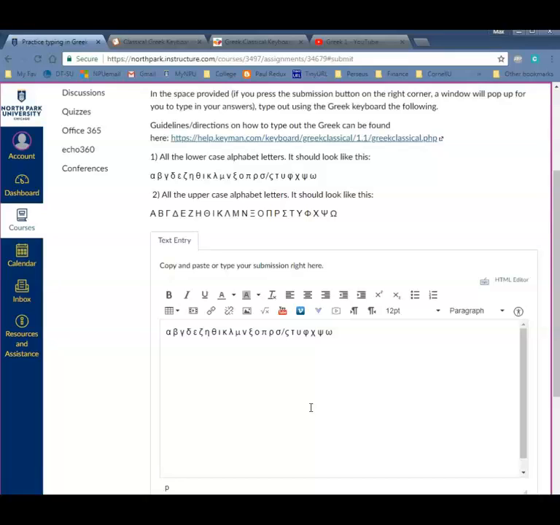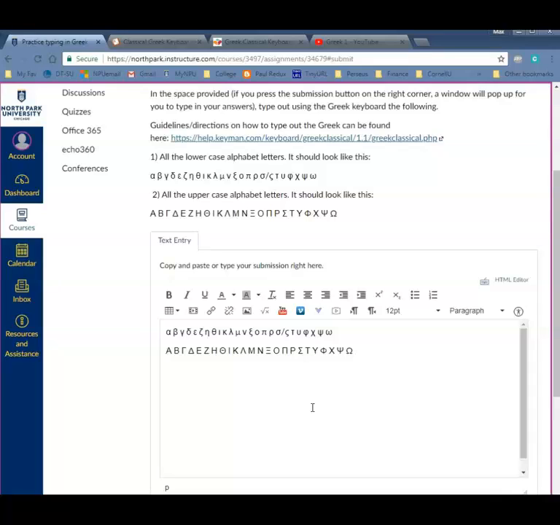If I put on the all caps function, if I'm a little bit lazy about it, rather than pressing shift all the time, A is alpha. So alpha, beta, gamma, delta. These are all capital letters. Epsilon, zeta, eta, theta, iota, kappa, lambda, mu, nu, xi, omicron, pi, rho, sigma, and there's no different letter for a capital letter, so it's just one sigma, tau, upsilon, phi, chi, psi, omega. And so this is an exercise.